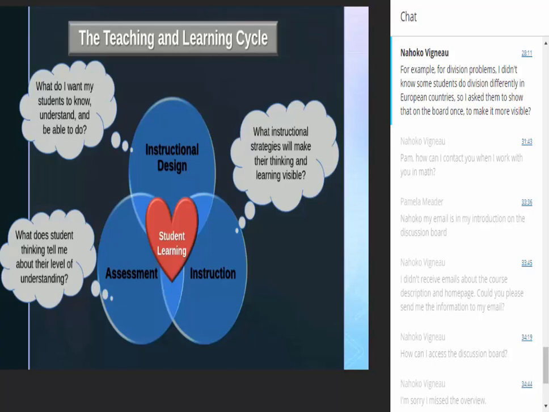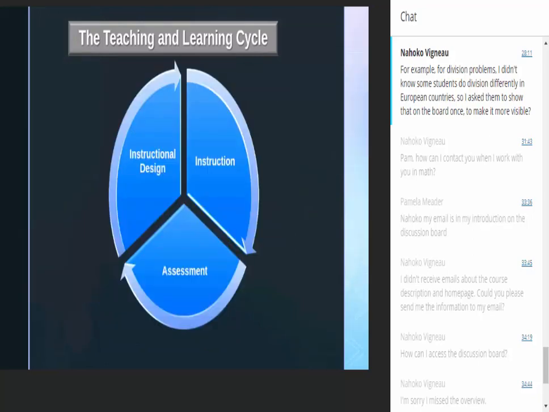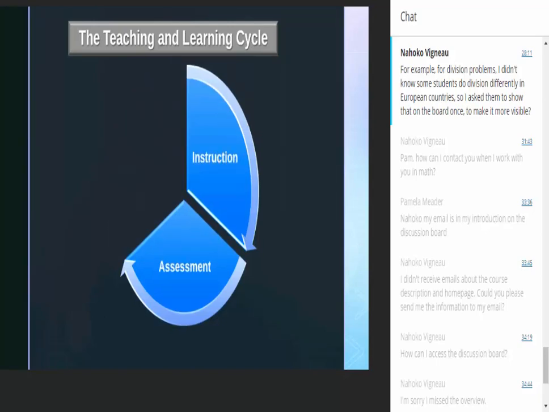And I would add to that, what does their thinking tell them about their level of understanding? So this is our teaching and learning cycle. All the elements of this are important. This is the basis of our course. But if you don't have one of the elements in your lessons, in your teaching, then it falls apart, because no matter what your content area, we need to have all of these.